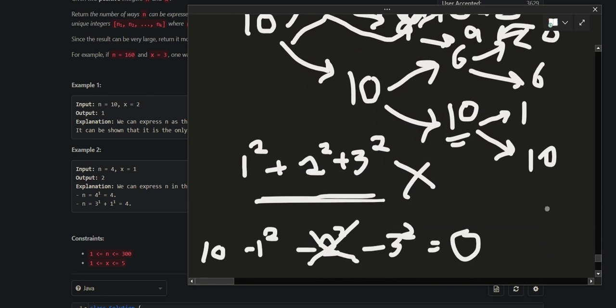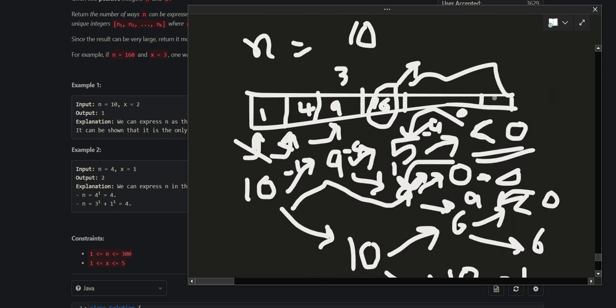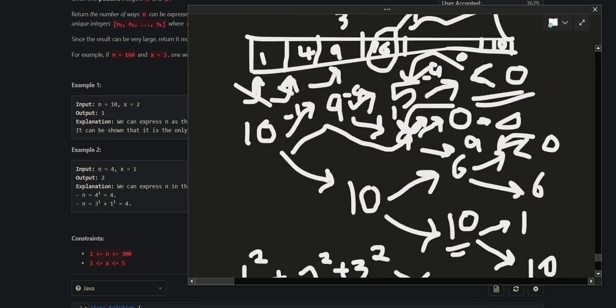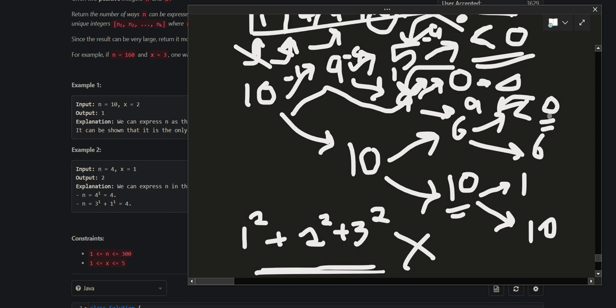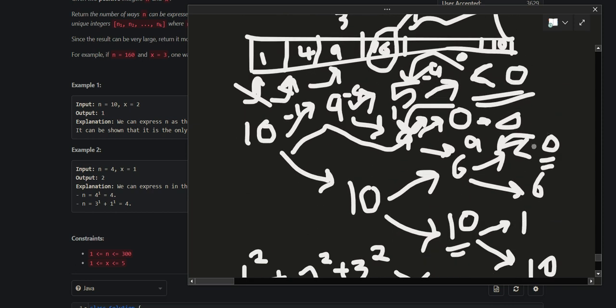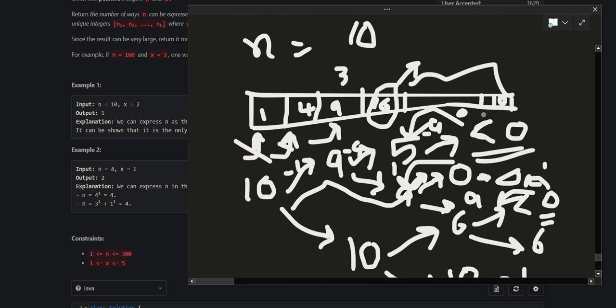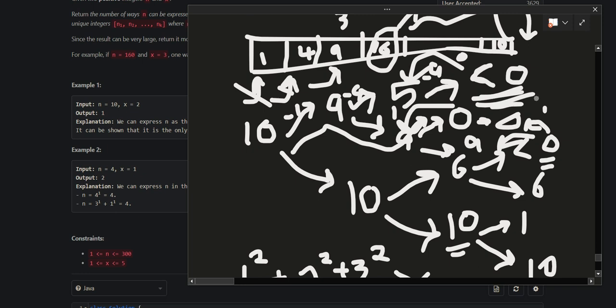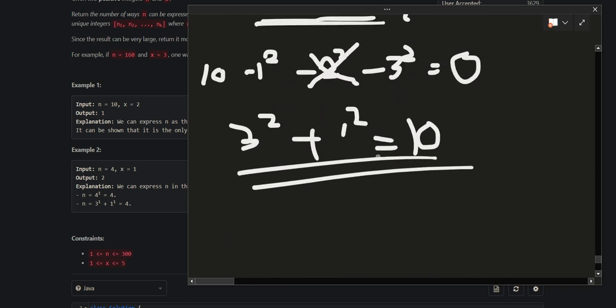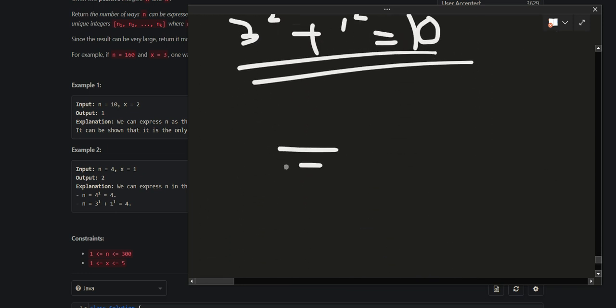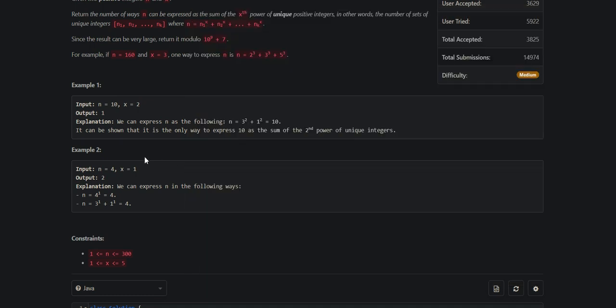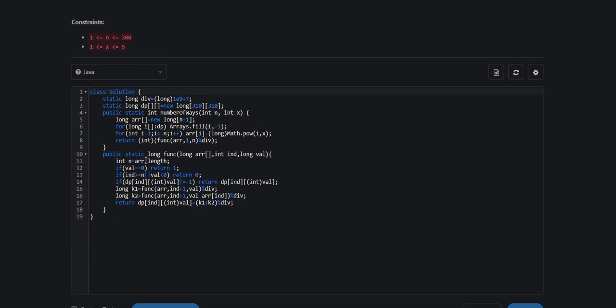So I can continue this up to 10 and see how many times I'm getting 0. And every time I get a value equal to 0, I can return 1. Otherwise, if the value I obtain is less than 0, or I exceed the length of the array, then I can simply return 0.